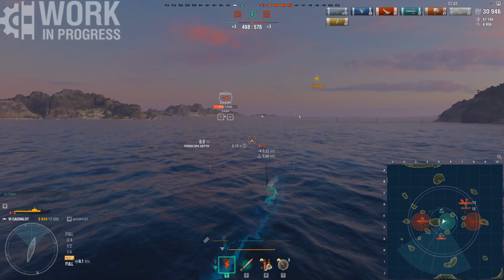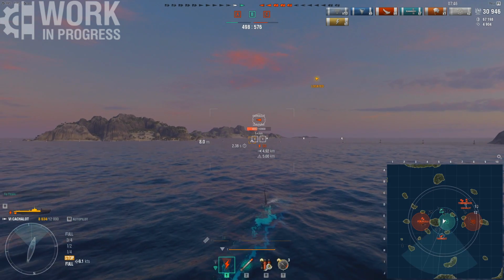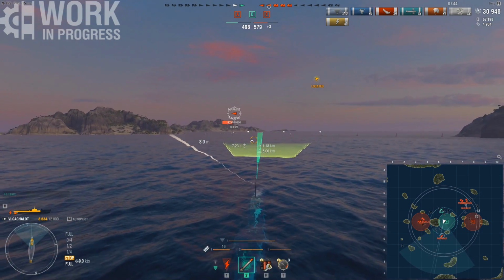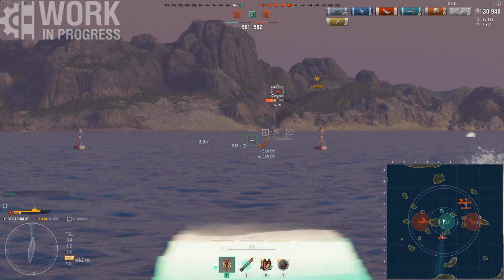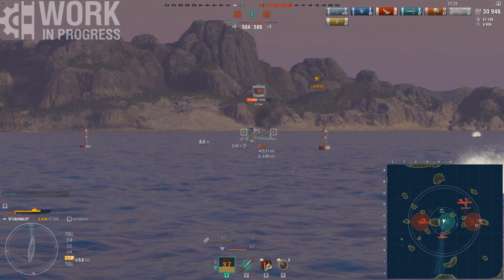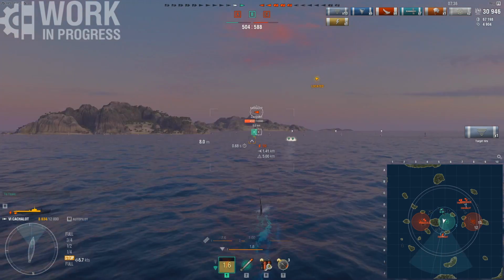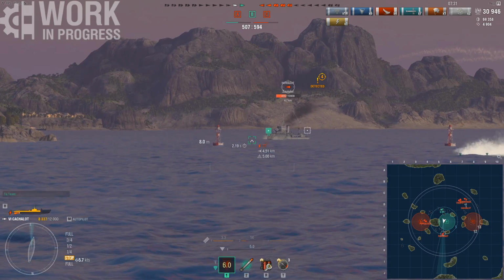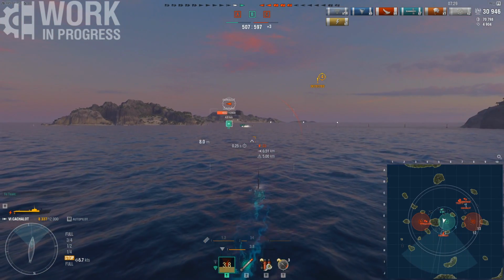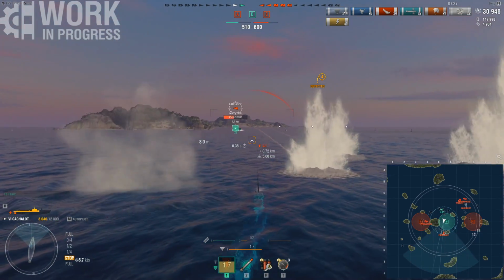I reverse to the surface, start recharging my battery. I'm gonna see if I can line up a ping on him. Dropping a set of torpedoes first. Going for the wide ping to make sure I get one. And my torpedoes have now turned tracking, and they are homing in on him. Gonna try to see if I can ping the back of his ship as well. No, his bow actually eats it.